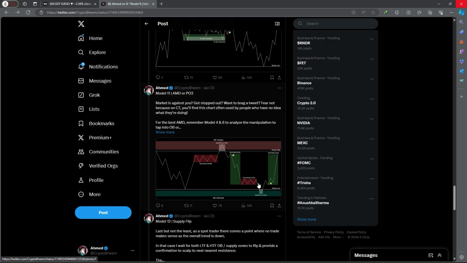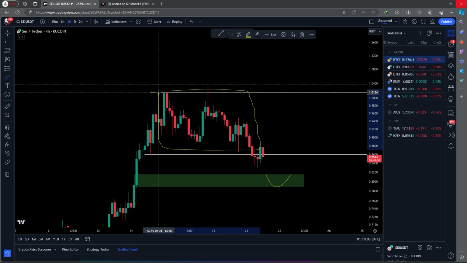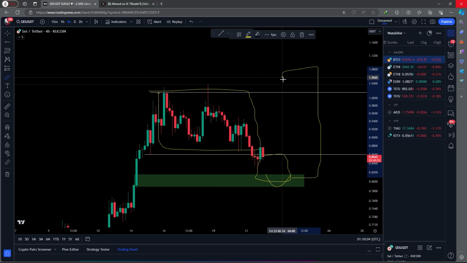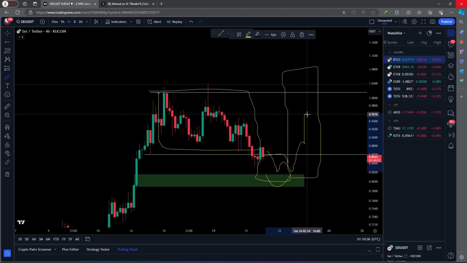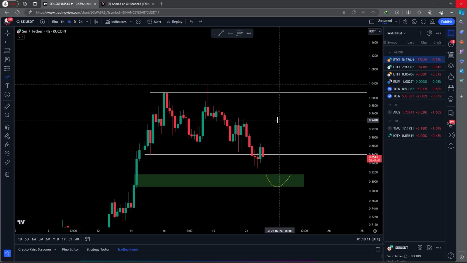You have accumulation, manipulation below the range low at the order block or demand zone. It's written in the text as well, and then distribution. You have the order block, you have the range low. The range low is breaking down. People are, oh, we are turning bearish, short. But from another eye, you can see that you have accumulation, potentially manipulation, and then distribution from there. And price will go something like this if it goes. It's obviously not guaranteed to be that way.